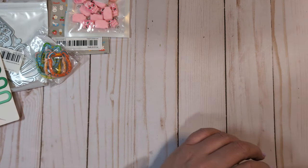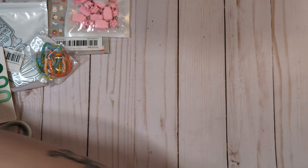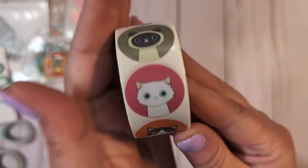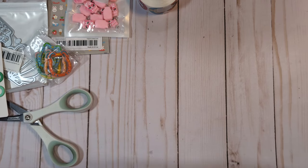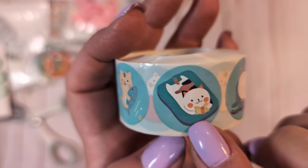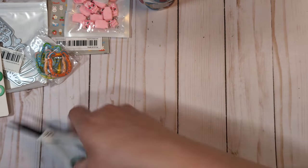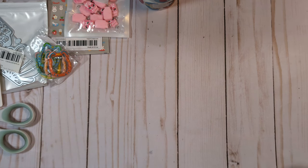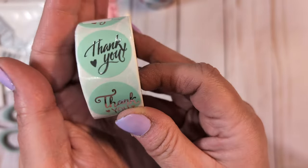I also got some stickers. These are really cute little kitty cat stickers — I thought they'd be fun for decorating boxes. I have lots of friends with cats I could share some of these with. I got another roll where the cats are laying down — one's got a little fish, one's on a floaty, one has a ball of yarn, there's a little angry kitty and a sleeping kitty. And then I got a roll of thank you stickers — minty with silver writing and a little heart — for whenever I do my sequin sales.